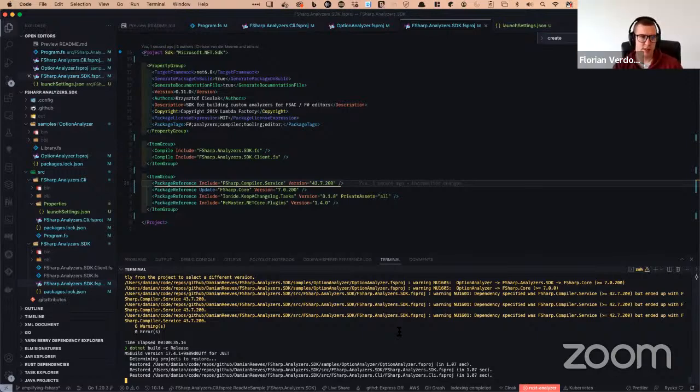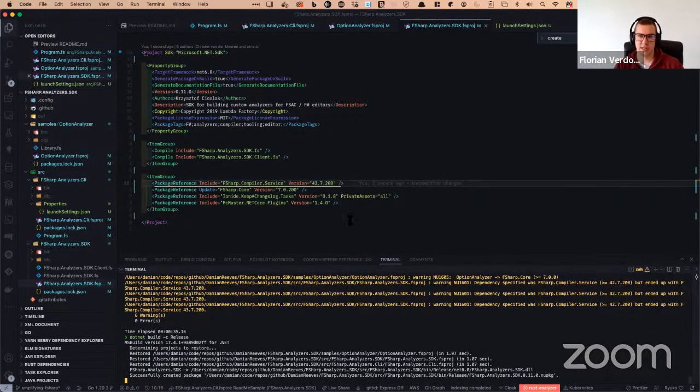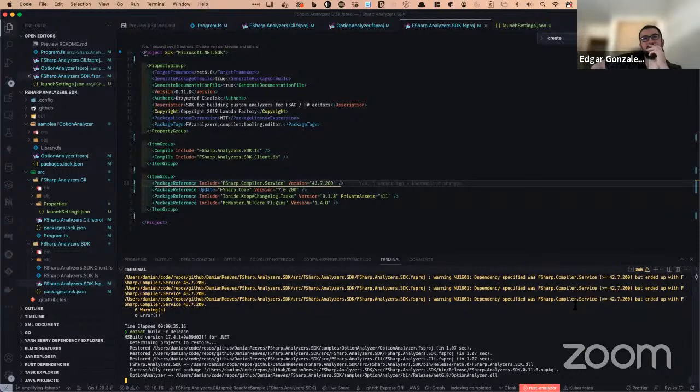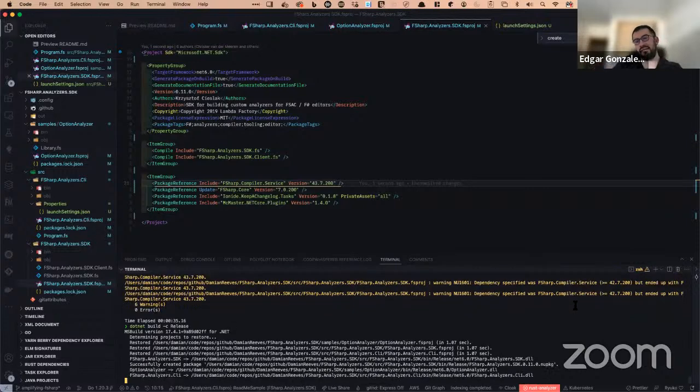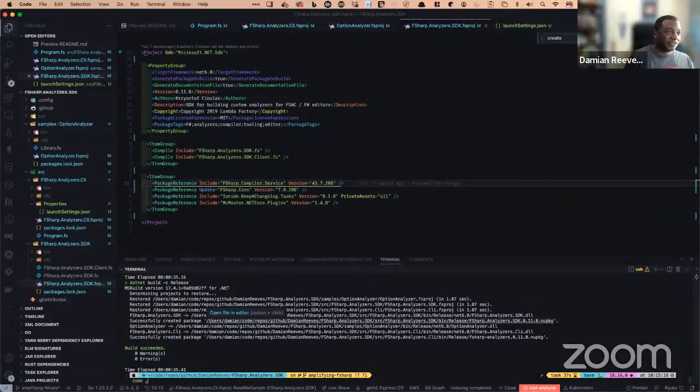The downside now is that we bumped a couple of versions, so maybe we'll need to change some actual code because of some API changes. From top of my head, there was a change in the syntax tree in the, I think, compiler itself, but I'm not sure if that went in like this. All right. No build. Cool. So let's, I guess, just try and debug again.